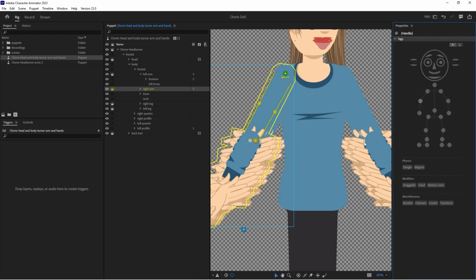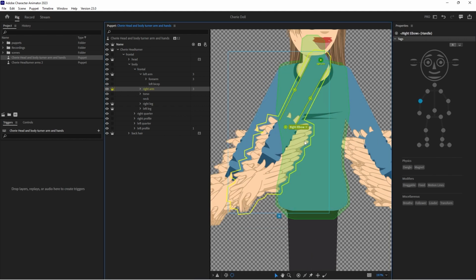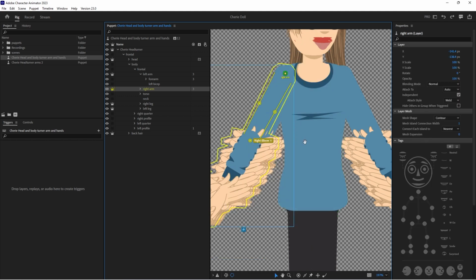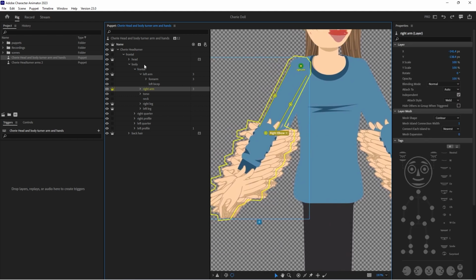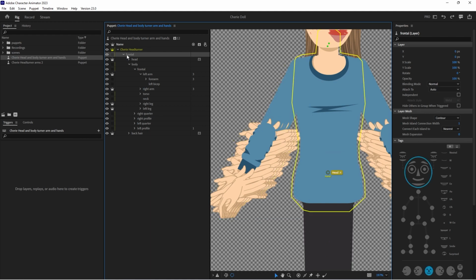Definitely feeling rusty, even just with a few days off. Whoops. Off Character Animator. You know what's the other thing I should be doing? Hiding all of these to make sure I've got everything in the right spot.